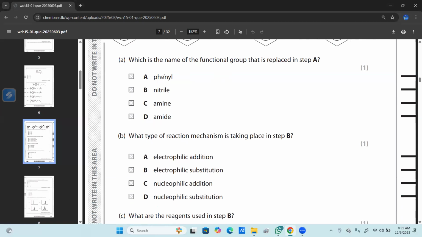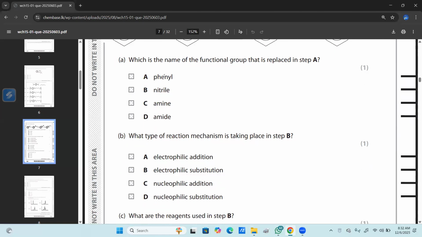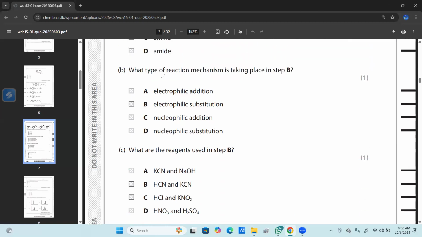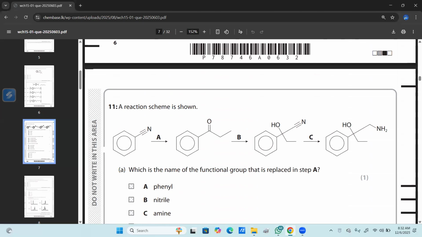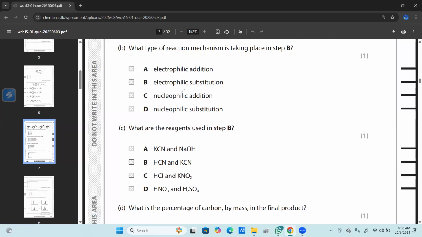I have explained that in the 2025 Unit 4 paper discussion, all the reaction types from alkanes until carboxylic acid. You have to identify the functional group and then you can easily identify the type of reaction. What are the reagents used in step B? To convert a ketone to a hydroxynitrile, we need to add KCN and HCN. Those are direct theory, children. You all have to study those reactions. So the correct answer is B.